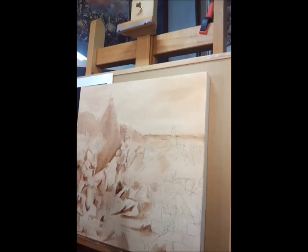And with the paper towel, if you want, you can come back in and take out some of those darks again. But I like to keep the underpainting pretty loose. It's just a guide.